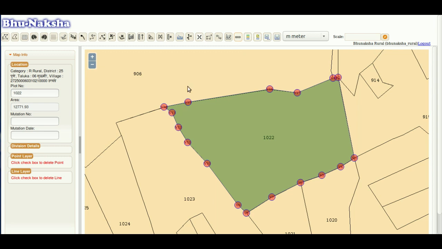Click here, then the distance is almost 98 meters, and from there to here it is 91 meters, and the total distance is 189 meters.